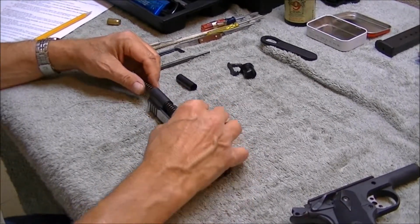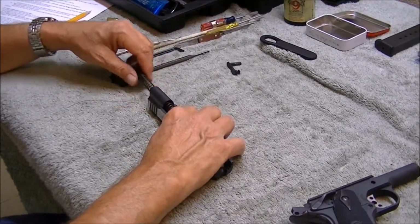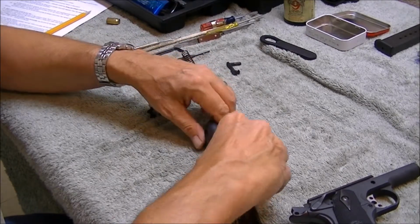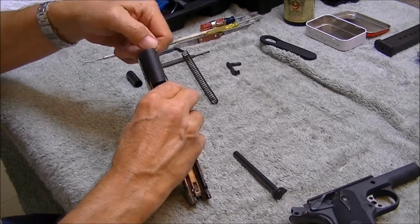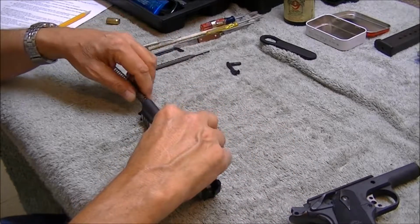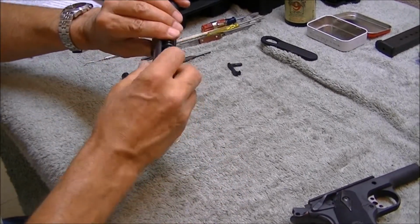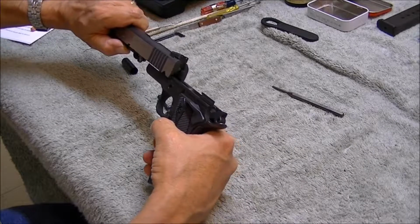I do that, and that guy's going to go there, and let's put a barrel bushing on it too, before we put the guide rod in. That can come on in a moment. Take that puppy and down. Okay. Now we'll reassemble the pistol.